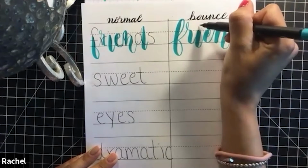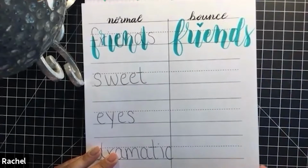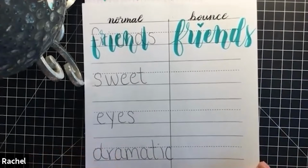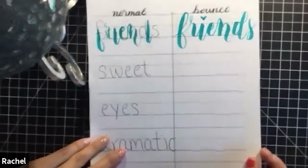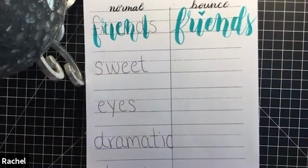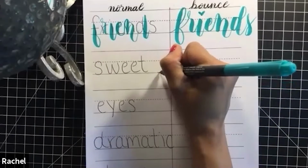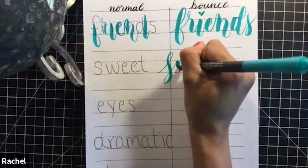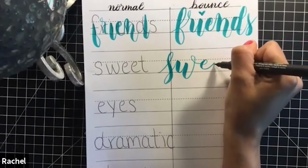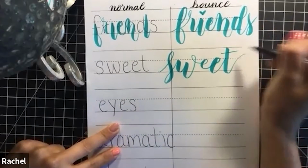Best friends with the heart. I'm going to try freehand on the sweet just so we could see the comparison. So we have, let me see, I'm going to go over the line. I'm going to do a smaller E and then a larger E and cross that over.